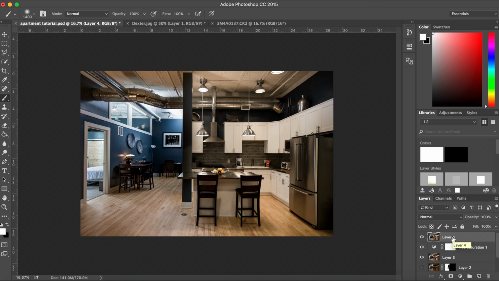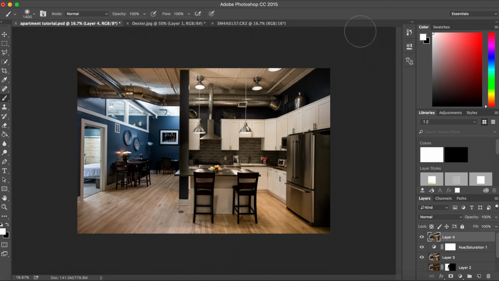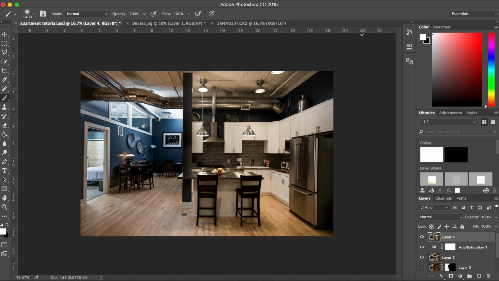And then to finish this off, I just want to make sure that my lines are straight. To do that, I'm going to use some guides. In Photoshop, you can pull out guides from the rulers. I have the rulers on right now. You can turn them off or on with the Command R shortcut. It's probably Control R on a PC.